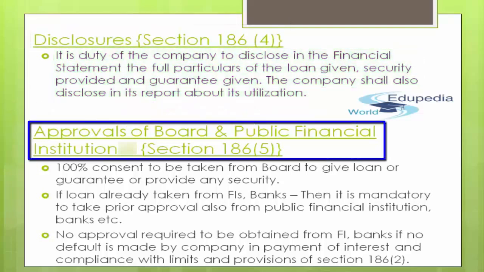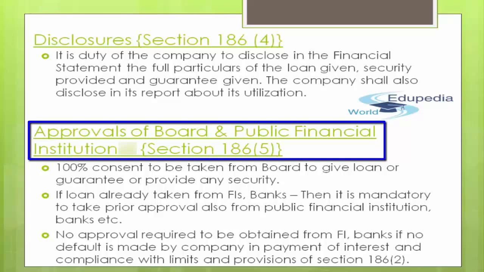Next is the approval of board and public financial institution. You must be having this thing in your mind, sir, what if the company has already taken up some loans from a public financial institution? I have taken a loan from you. Now I am willing to provide that loan to someone else. Would you allow me if I do so?